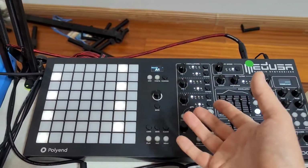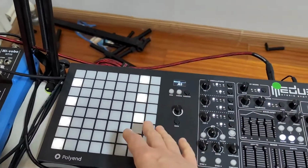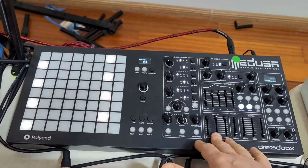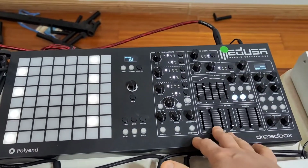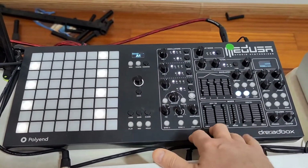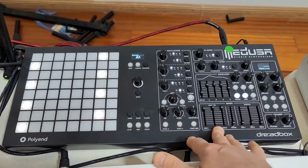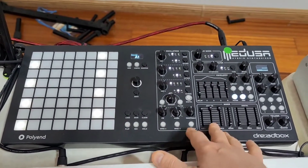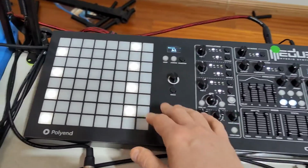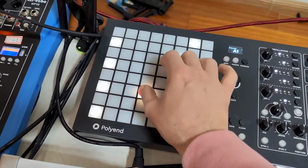It's also really easy to plug it in to my MPC Live over there to the MIDI input, and then use the sequencer in here to play other gear. So it's quite good as a sequencer. It's not bad as a synthesizer. I mean, it's got three analog oscillators and three digital oscillators. It is not polyphonic, it's paraphonic, so it'll use each oscillator in a chord, as you could see with that little demo that I did.